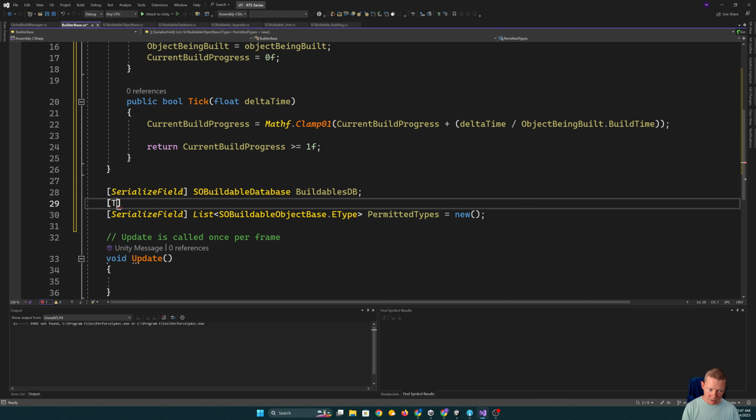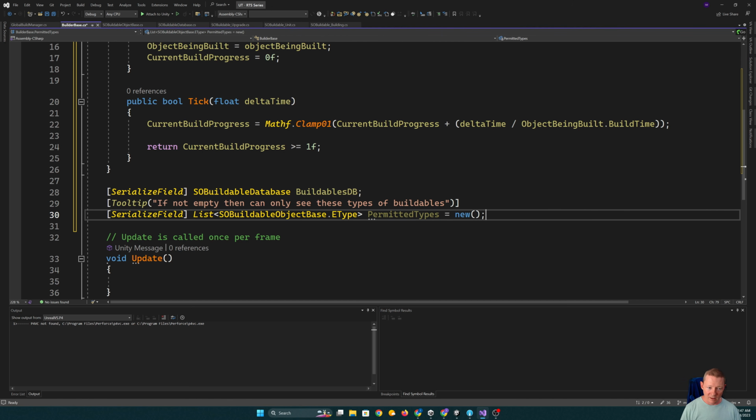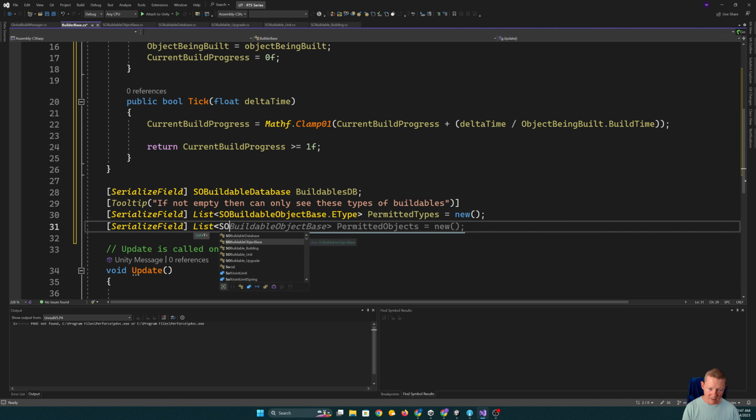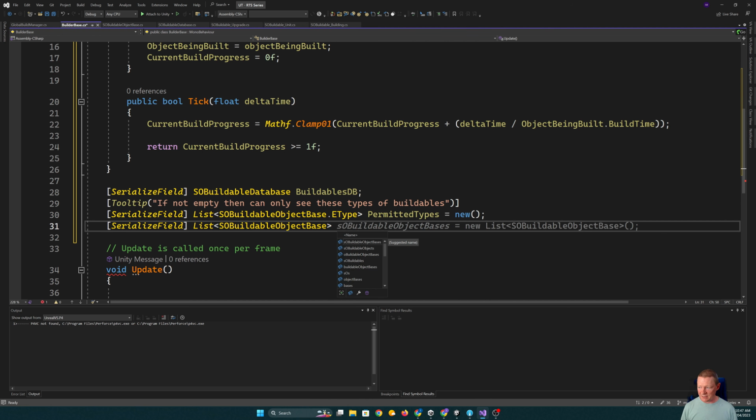So we'll give it a tooltip as well: if not empty, then can only see these types of buildables. And I might want to be able to restrict even further, so I might want to have an actual list that is essentially an override of the permitted buildables.